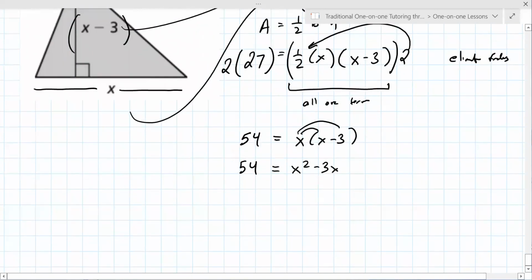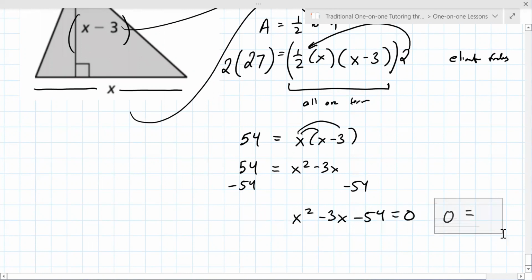And then we've talked this over and over again. You really want to get everything on one side of the equation. Now you could say, oh, I'm going to move everything left, but then it becomes negative x squared, positive 3x. So instead of doing that, just move the equal sign to the right. It becomes equals 0. And now it looks the way you want.